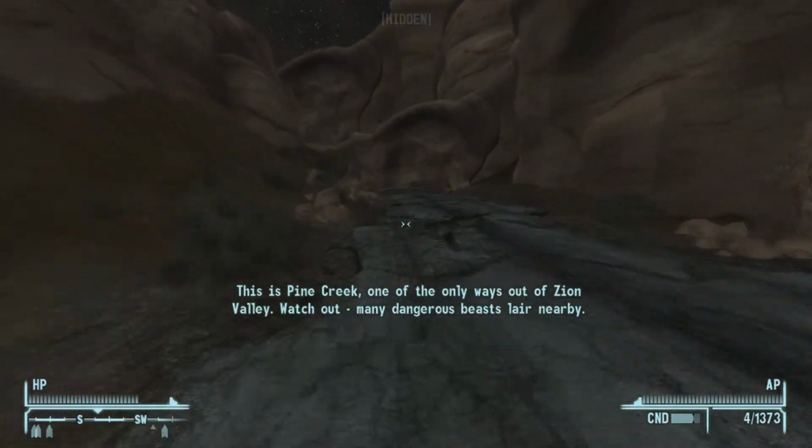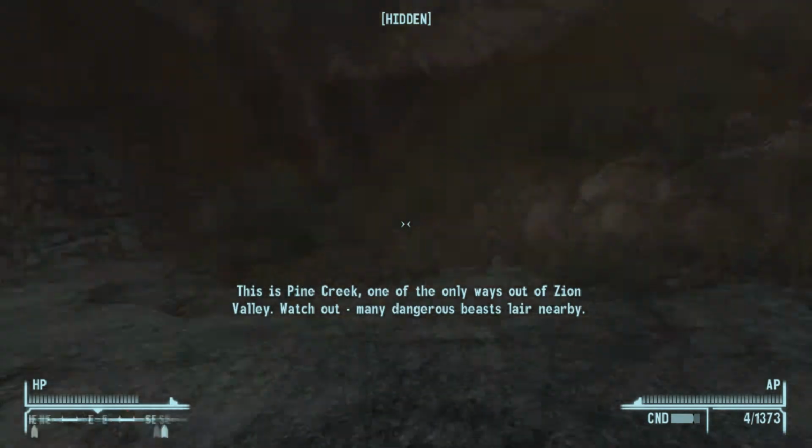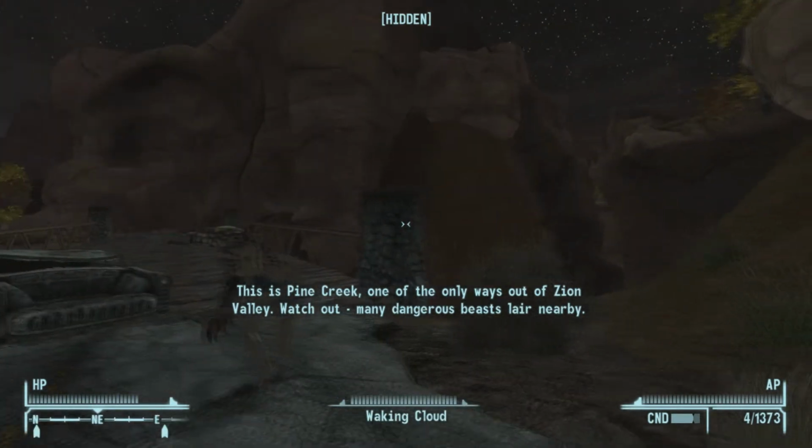This is Pine Creek, one of the only ways out of Zion Valley. Watch out. Many dangerous beasts lair nearby.